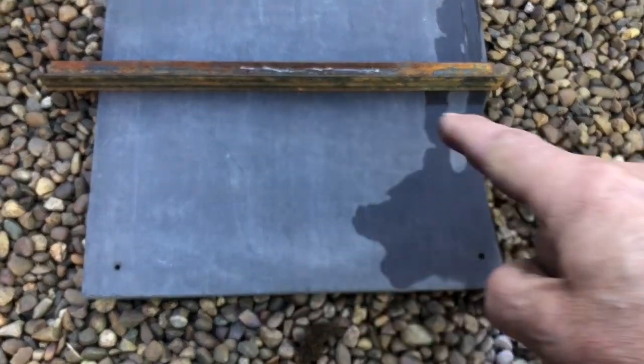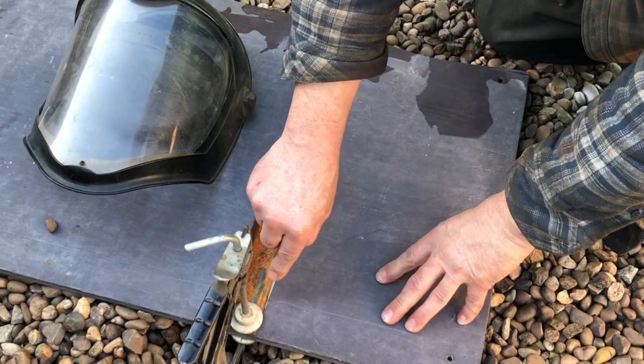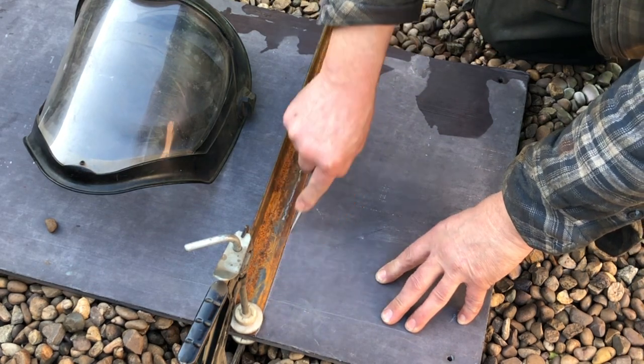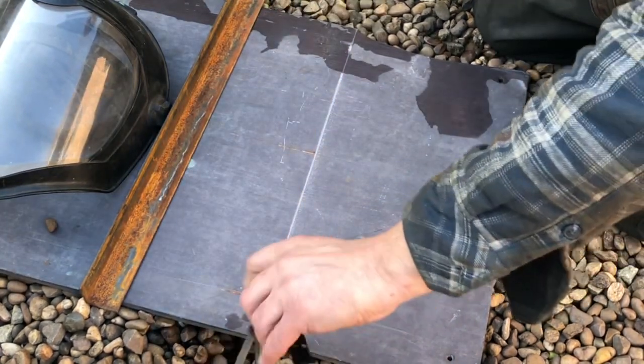Set up. Well, I know there's something called the golden ratio. I can't remember what it is, 3.6 to 1, something like that. I tried it once, didn't look right for me. So I'm just going to eyeball this and say, what looks good to me? After all, this table's going in my garden. And to me, that looks right. So I'm going to cut that off. That will do for me.